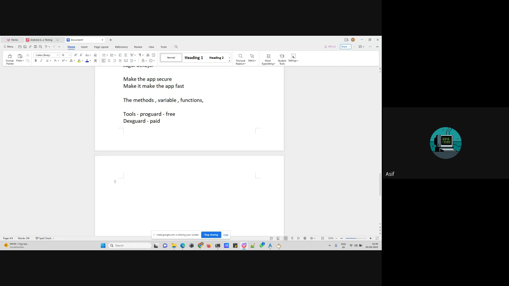Is there any way to de-obfuscate the code? No, Ajay, there is no way to de-obfuscate the code. That is the main thing about code obfuscation. If you're applying code obfuscation, no one can see the code.